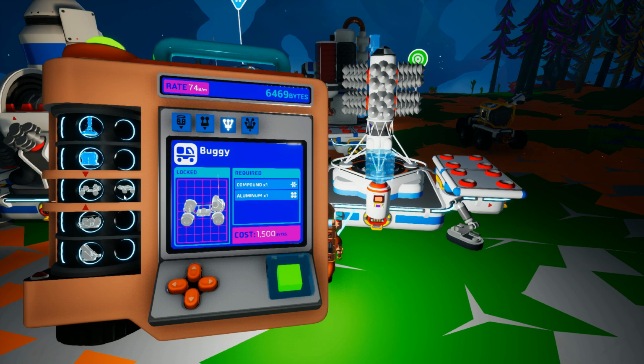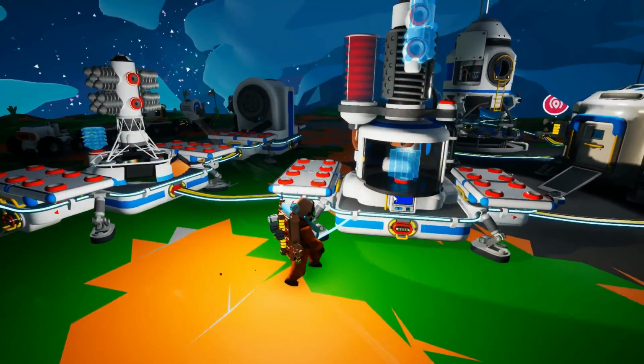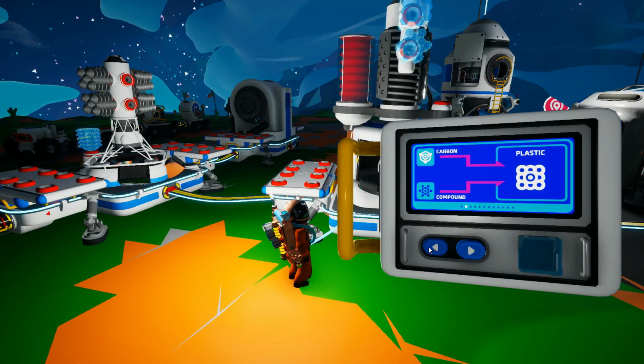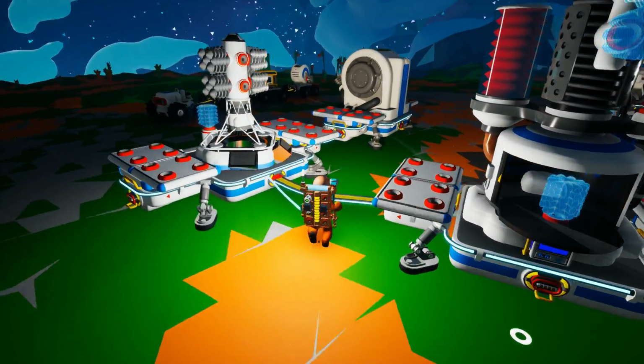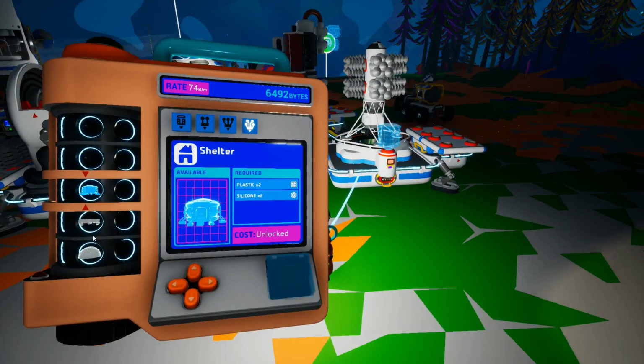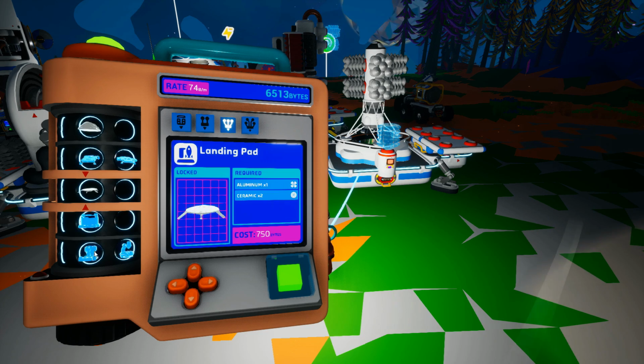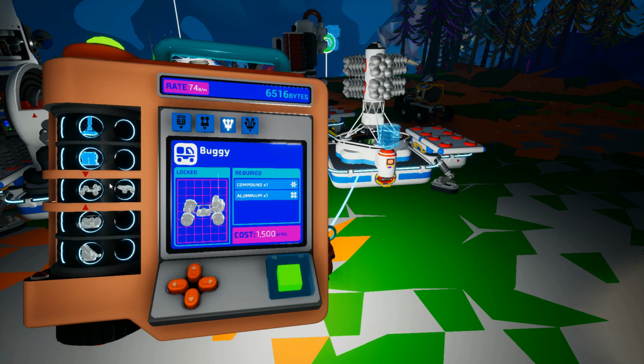A buggy is compound and aluminum. A medium rover, plastic and rubber. Let's double check real fast what makes plastic and rubber. Carbon and compound, organic and resin. Very easy things to achieve. But if we go over here, we can go straight to the large rover. It's aluminum, alloy, and rubber. Oh, is it worth jumping to the large rover? Oh, it might be. I don't necessarily want to just skip things, though.